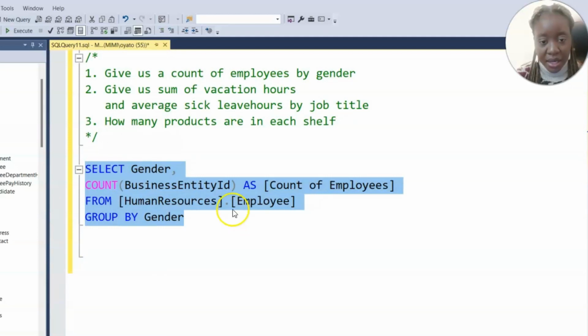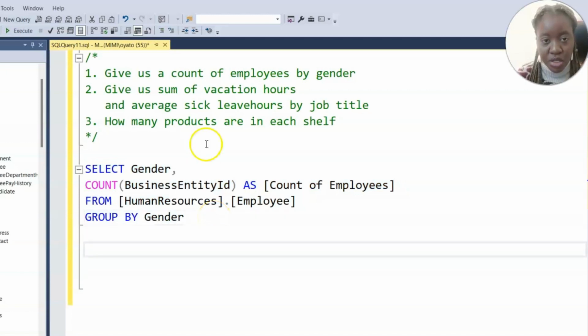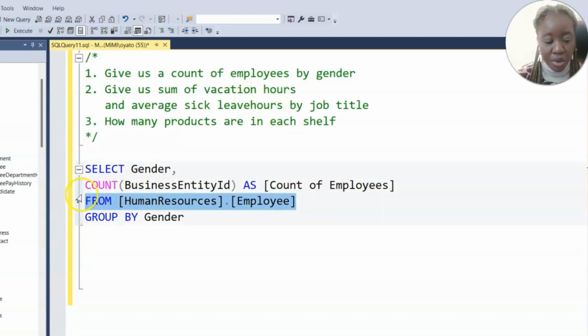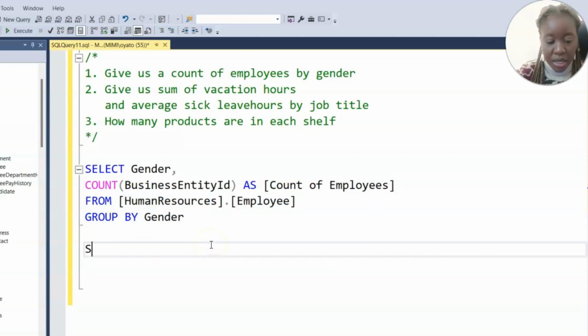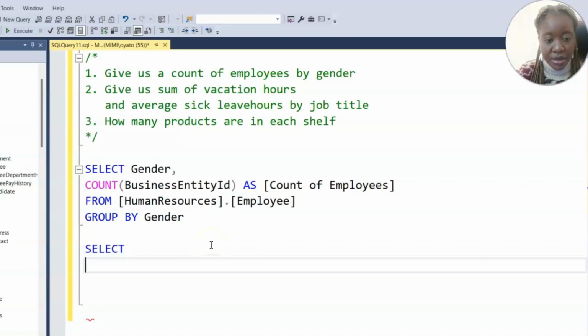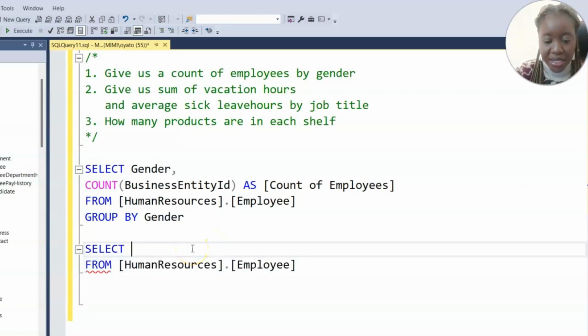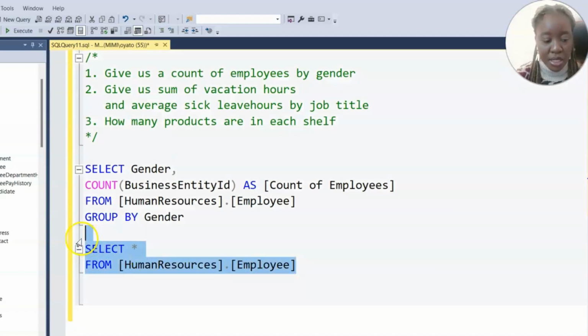Okay. Now let's go to the next question. Next question says, give us a sum of vacation hours and the average sick leave hours by job title. So I'm just going to copy this base query here. Let's start a new one. So select from. Now let's remind ourselves of the columns that we have on this table.